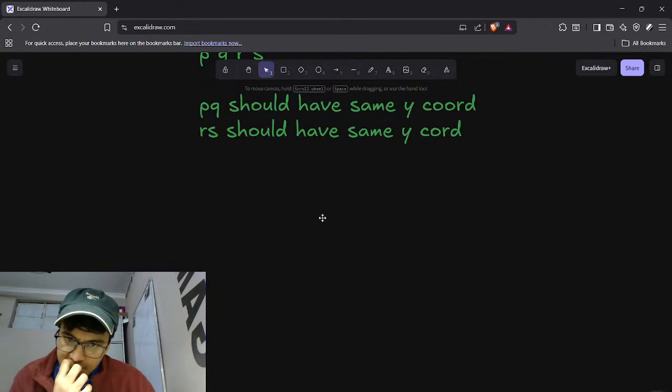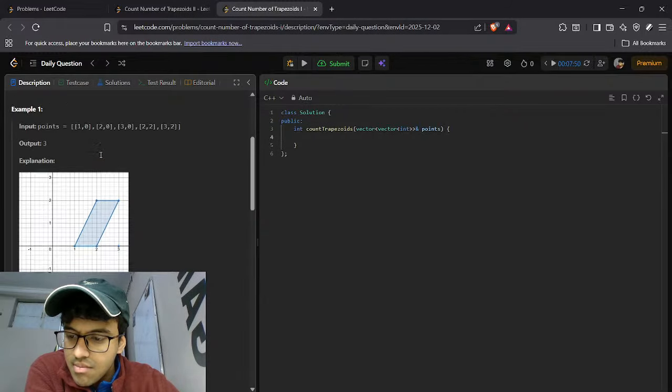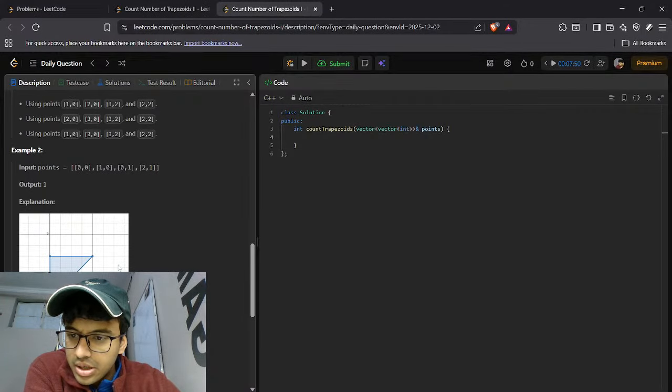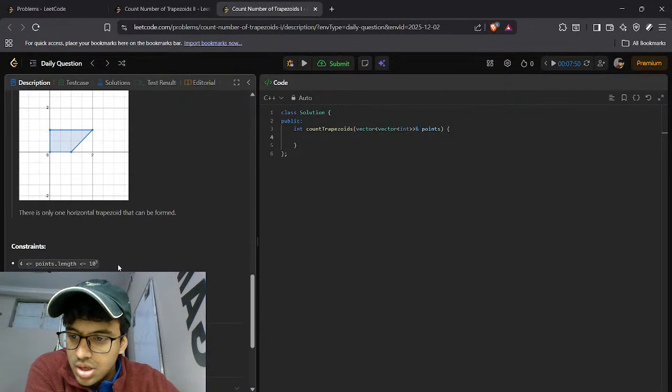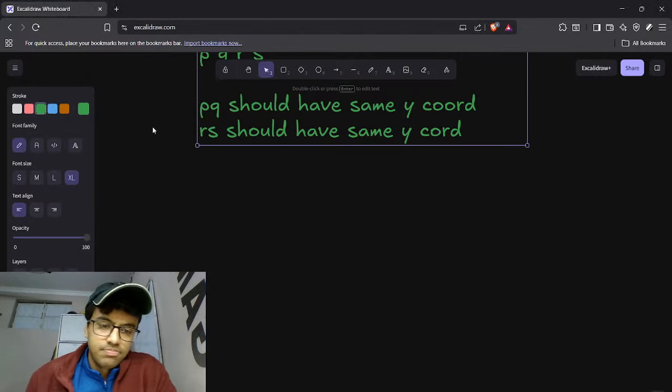Oh, we do, if there are distinct points? We won't be getting duplicate points, right? If we don't have duplicate points, then okay. So we don't care about the x coordinate. All we care about is the y coordinate. Based on that we can pick.